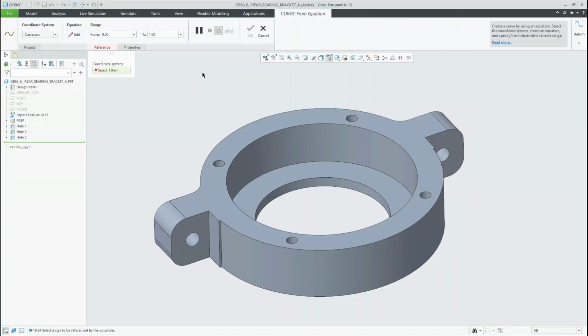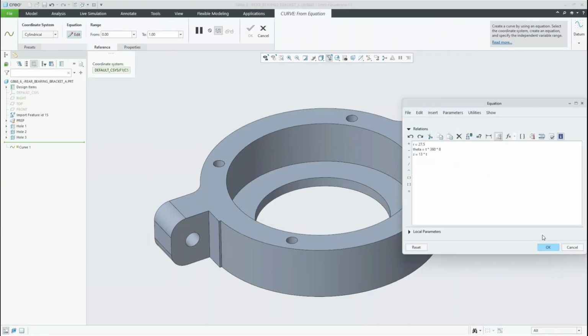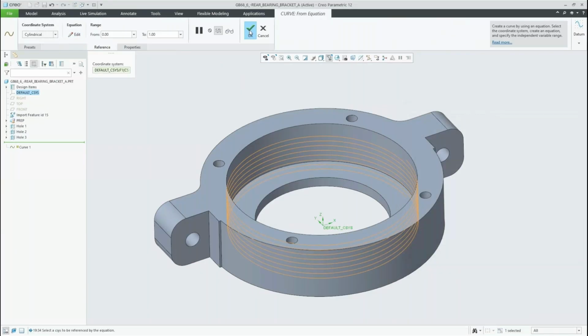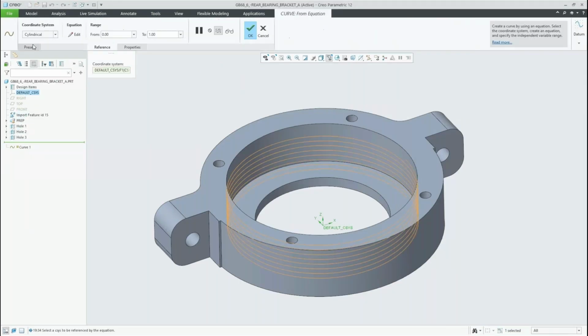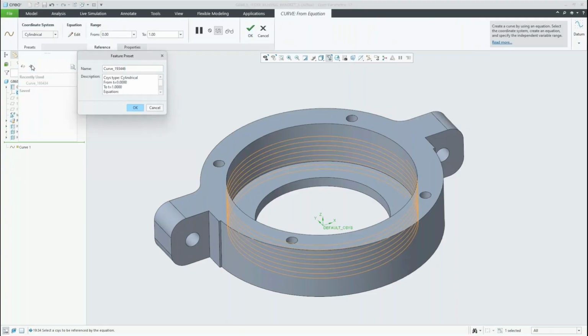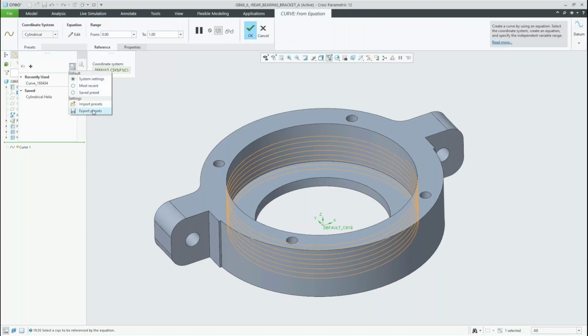Also in the curve from equation, what I find very powerful here is that it saves also the equation. So instead of noting that down somewhere or putting it in a document, you can now save it and reuse it.